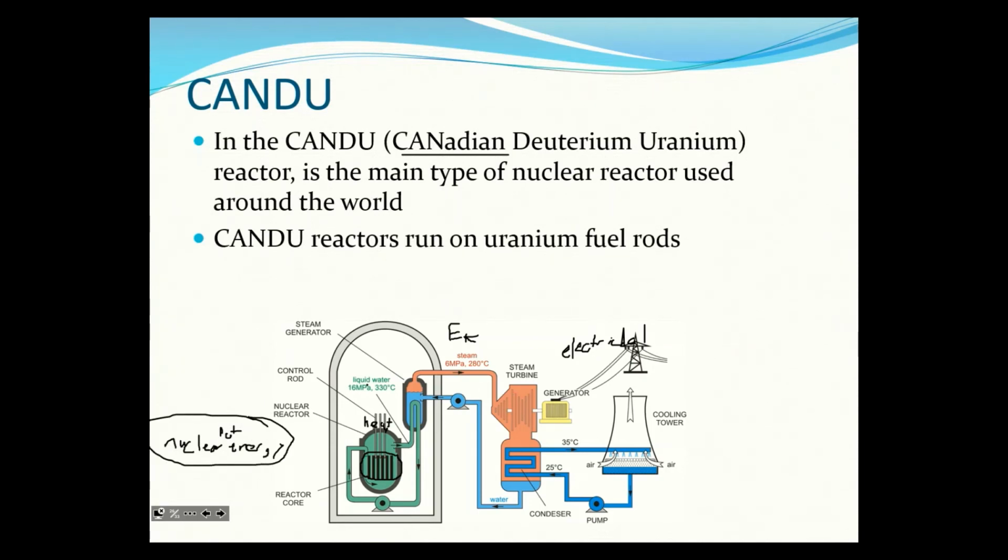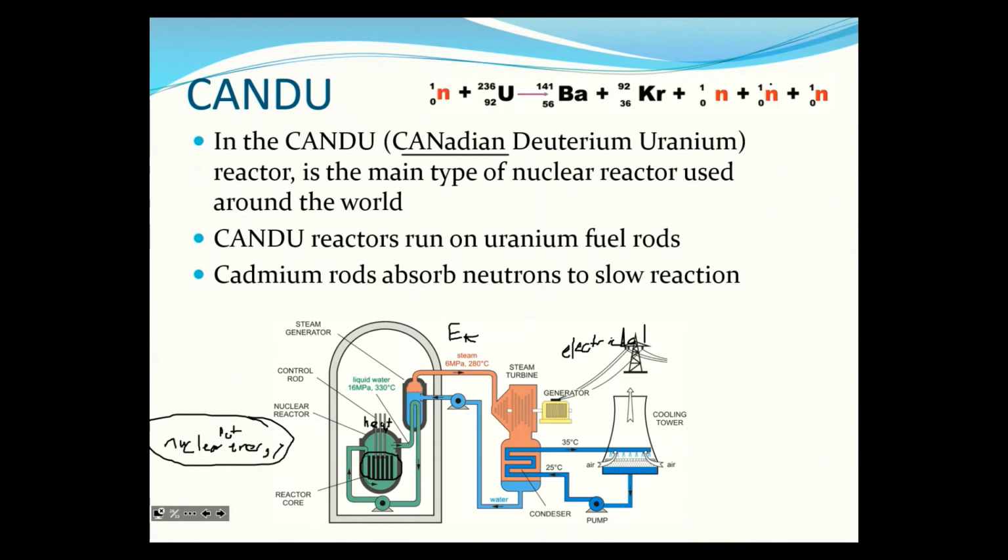So you need to be able to control this reaction because this would just heat up and basically turn into a nuclear bomb if you let it heat up. So what it has is these things called cadmium rods, and they absorb some of the neutrons. So it says that it makes 3, but we don't want to make 3 because that's kind of how you make a nuclear bomb. So the cadmium rods will absorb 2 of the 3, so it slows that reaction, and you're able to control it and add more neutrons, more energy, or less neutrons, less energy, depending on the needs of your city.